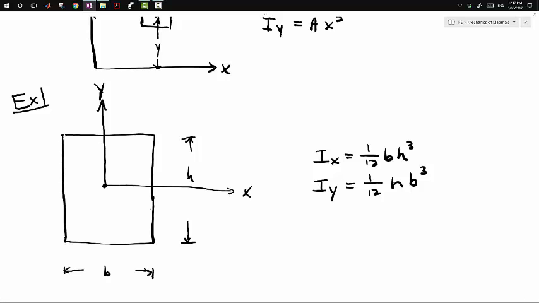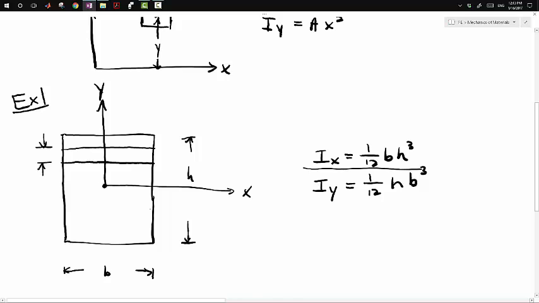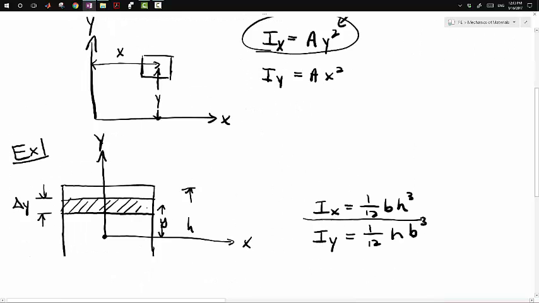So we'll use a little bit of calculus here. In order to find this Ix, I'm going to take a sample slice here. I'll call this distance delta y, and the distance from here to the x-axis is just y, because it's constant across the whole piece. So again, if I want to find my delta Ix, which is the second moment of inertia just for this sample slice, that's going to be my area, or delta area, times y squared, just like this given equation here, A times y squared.